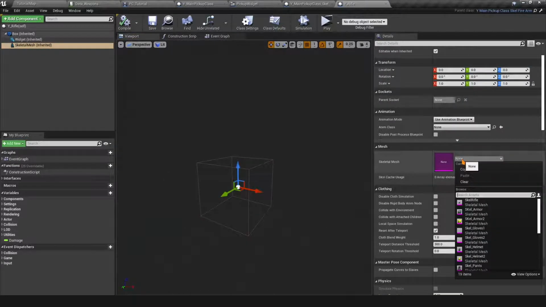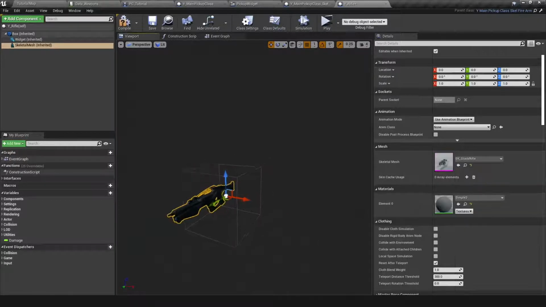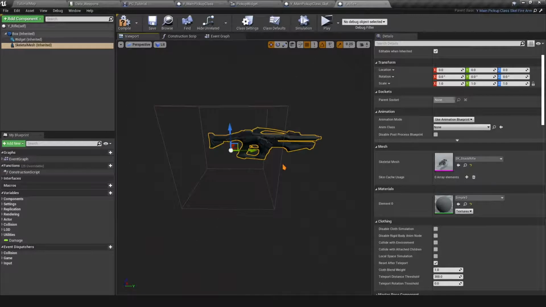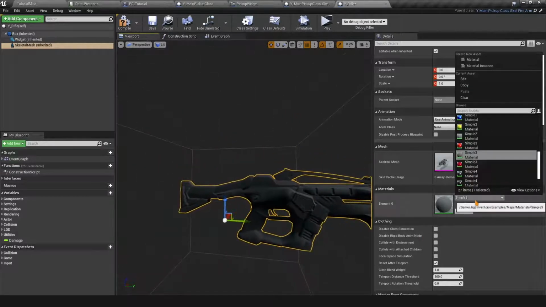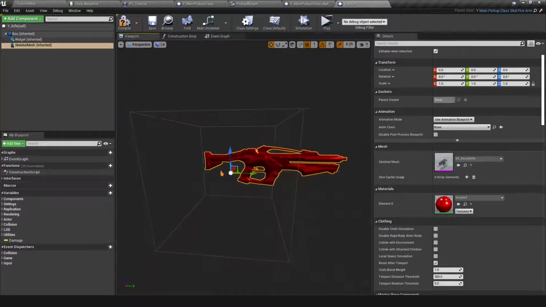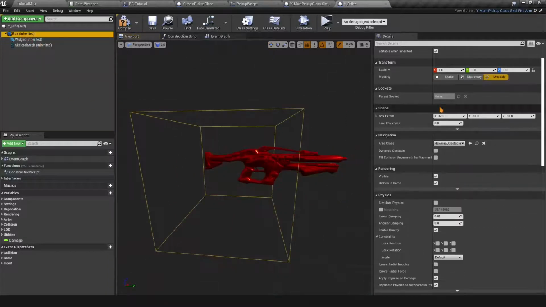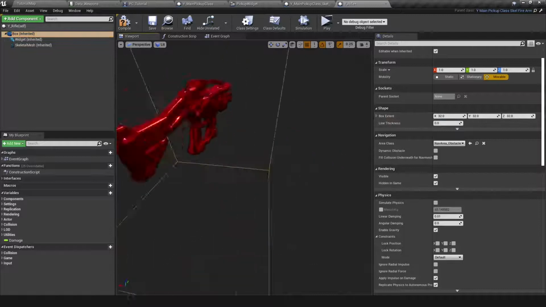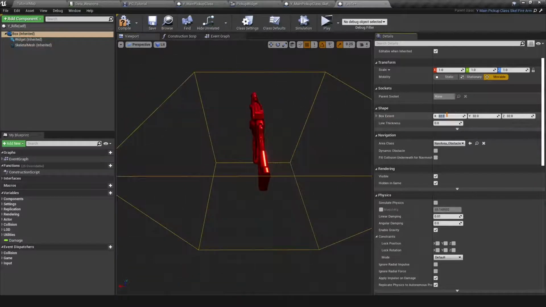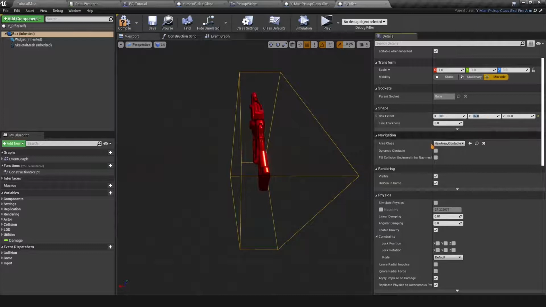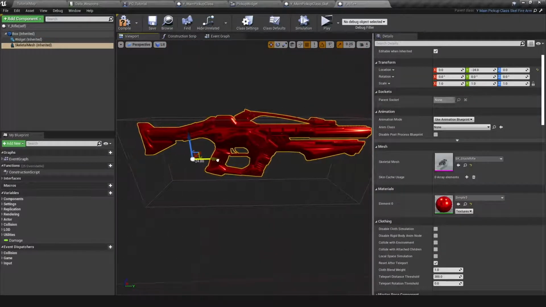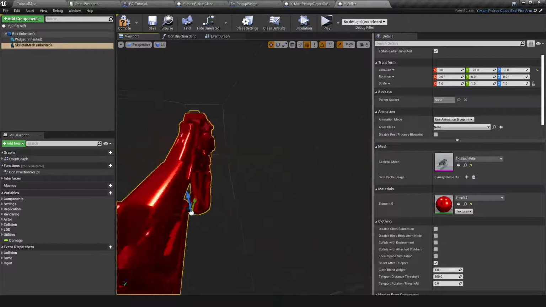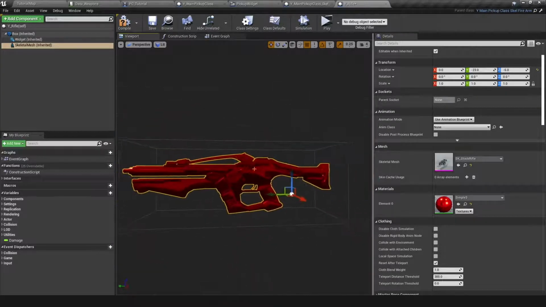Let's select a rifle here. Let's see if I have one. Stock rifle, yes. So we'll work with this one right here. We can select a color, but I'm just going to select a red here. And for the widget here, I can do the box extent. For the X, let me try 10, and then maybe another 10. Let's move this skeletal mesh and position it like so. Now it is inside this collision box.